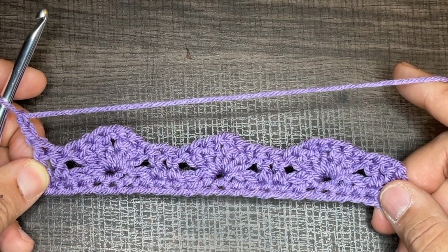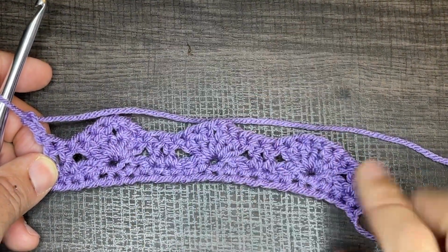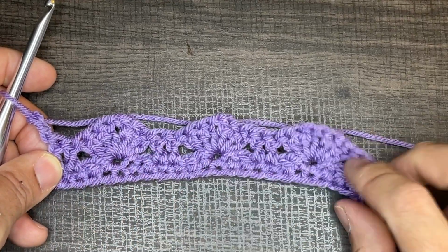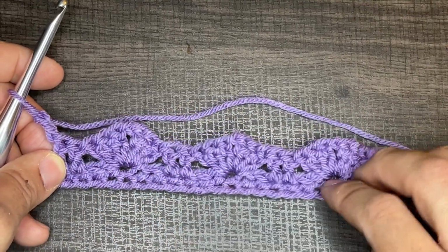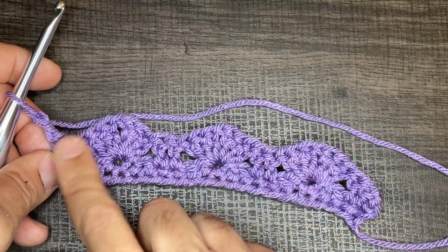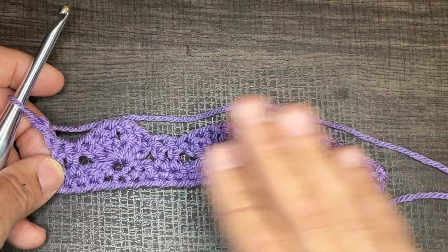We have 4 sets of pillars. I call these the pillars here because they're going to run up like columns. So 1, 2, 3, and 4 for me. I would imagine if you're making yours longer, you'll have more than this. And then we have 3 sets of these shell or fan situations happening here. Okay, so that's row 1.